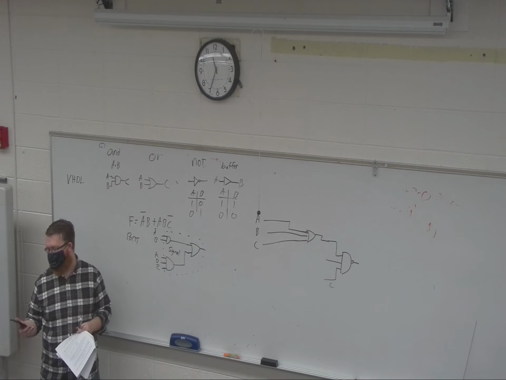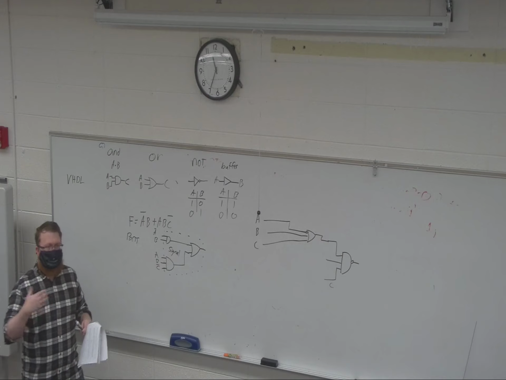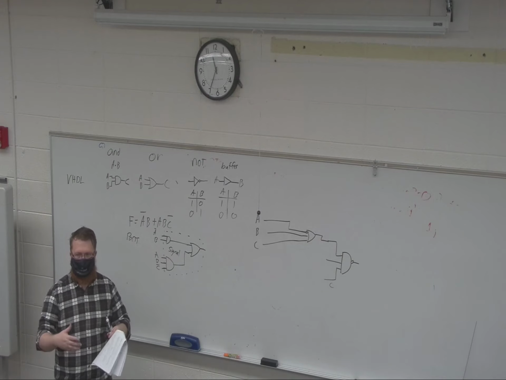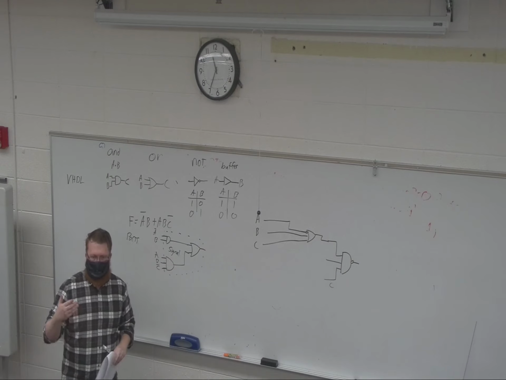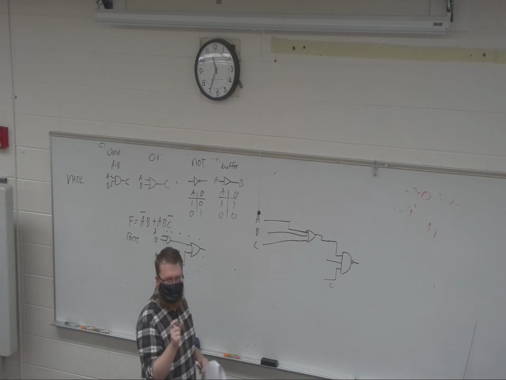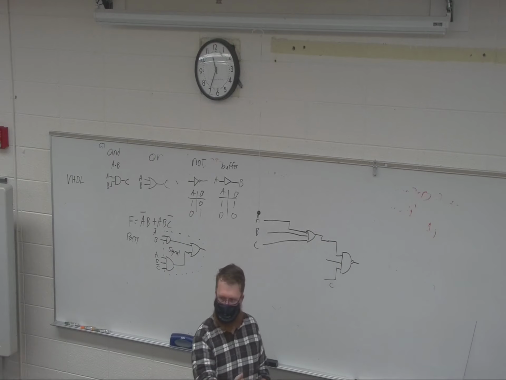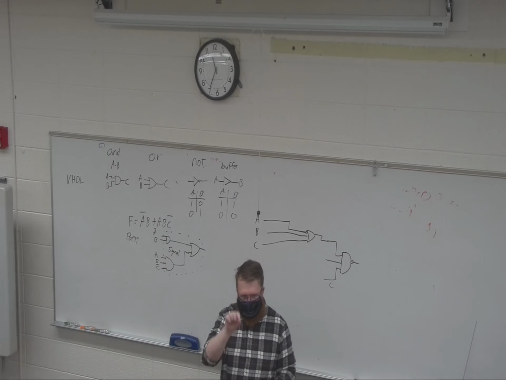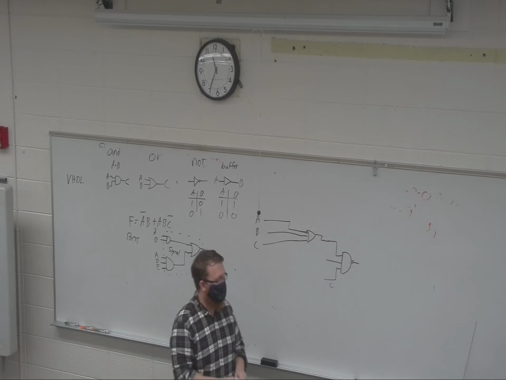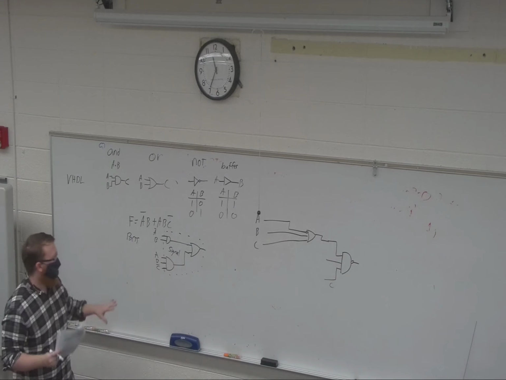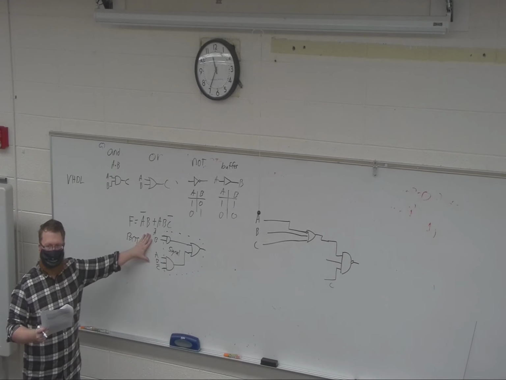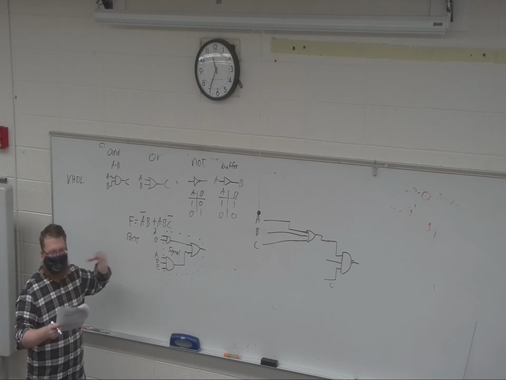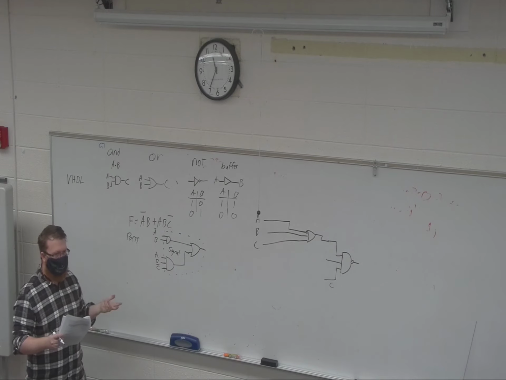Let me make sure I'm doing okay on time. All right, good. So these universal gates can be assembled in various ways in order to make any type of gate. Similarly, if I gave you just a little integrated circuit like we have in our labs that had NOR gates in it, you could use that little IC to wire it together to build any type of logic. So it is useful for us to be able to look at something like this, which is OR, and turn it into either NOR or NAND.